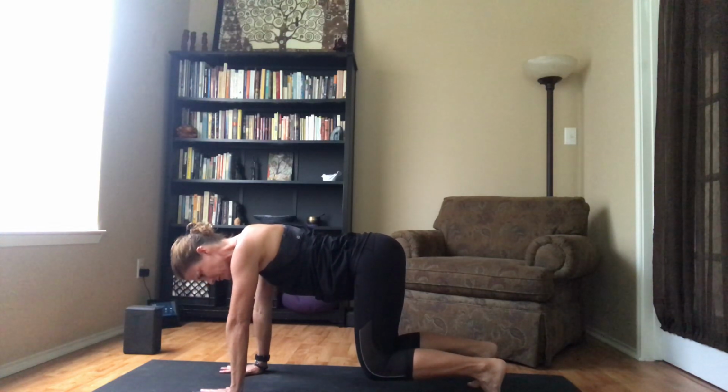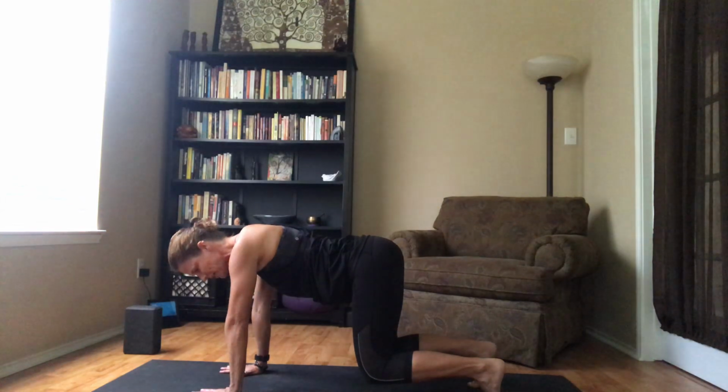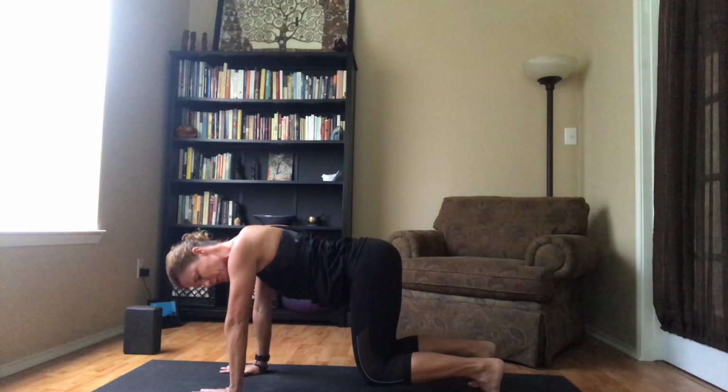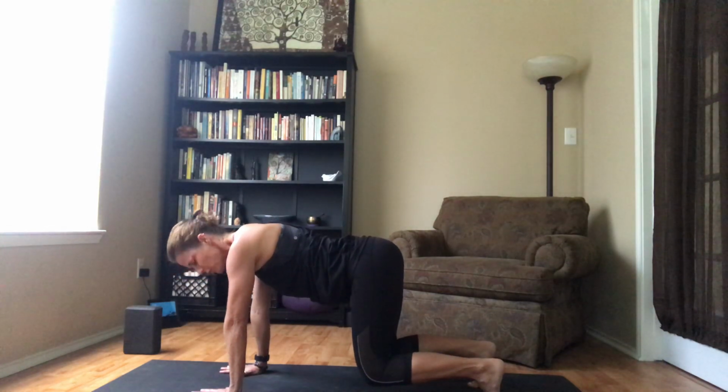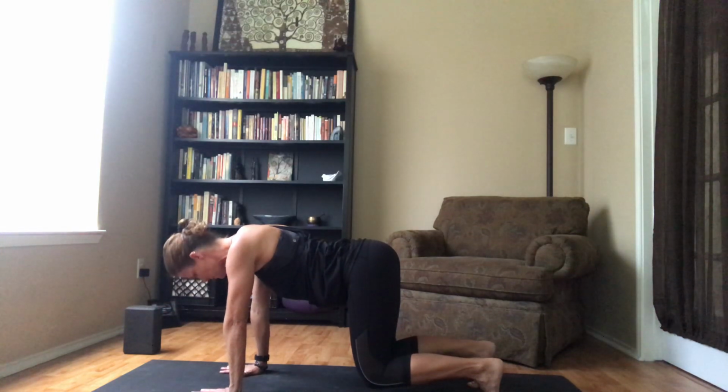Hopefully we'll stay long enough so that you do start to want to come out of the pose. You start to feel a little fatigue and a little discomfort, because that's a really good opportunity just to check in and notice how you're responding. So the way your body responds, the way your mind responds, really kind of the way your spirit responds.